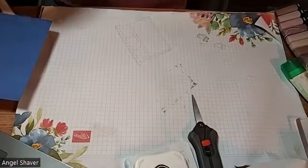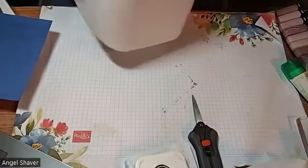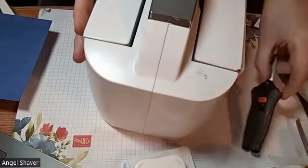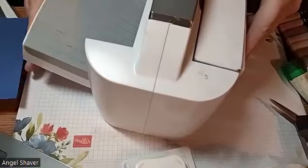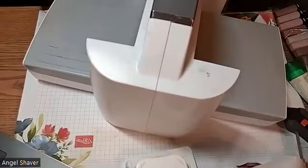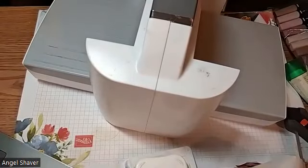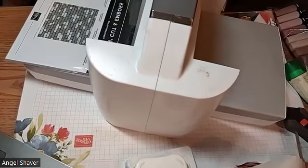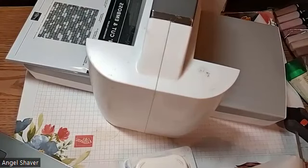Now I'll be pulling over my Cut and Emboss machine. And again, I have the big one today because we are going to dry emboss. Sorry about that. I just dropped all my parts for this. We're going to dry emboss the outside with the bricks. We're going to be making a brick house.